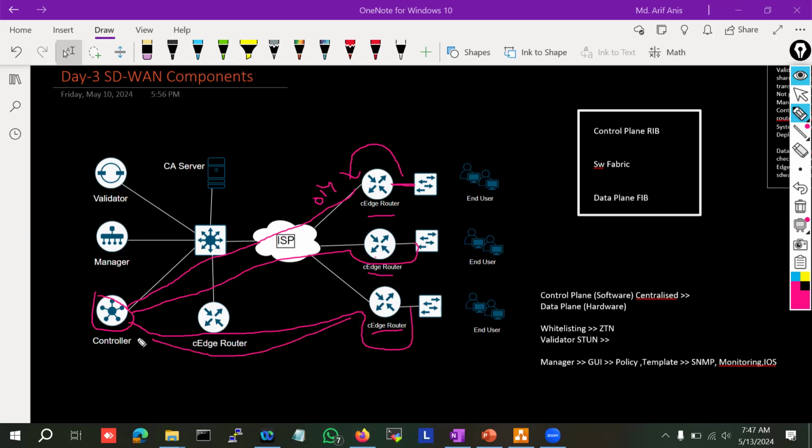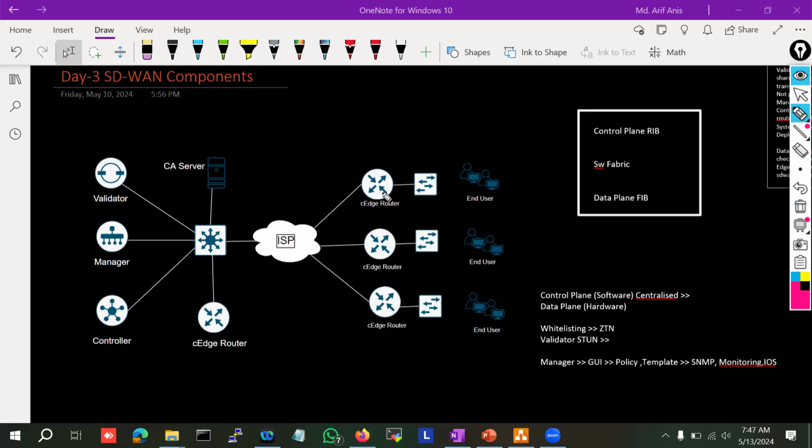So these edge routers will send the information to this controller, and this controller will send it to this router as well as to this router, right? So it will work as a BGP route reflector. So whenever all the information comes to these routers, they will form an overlay tunnel, which will be an IPsec tunnel, right?